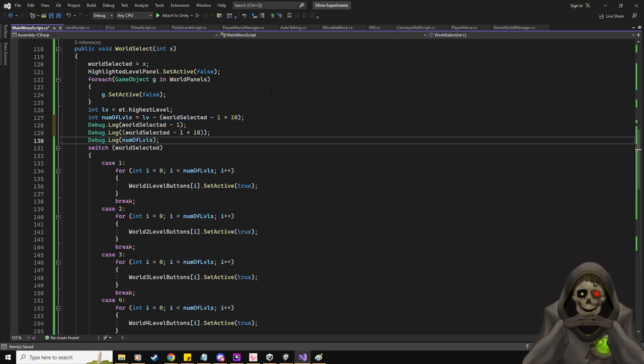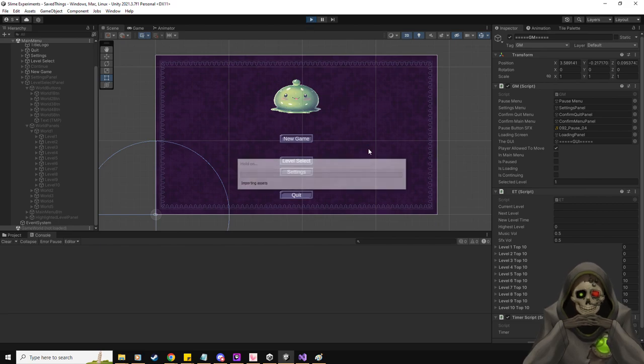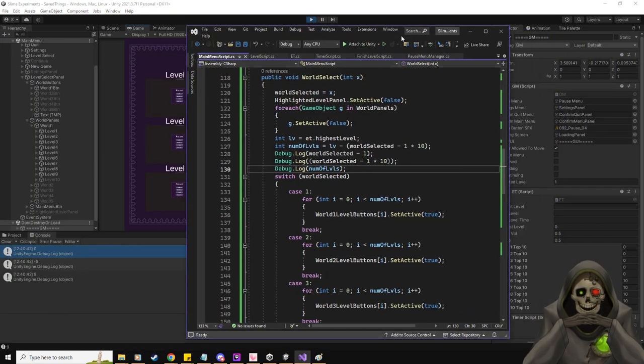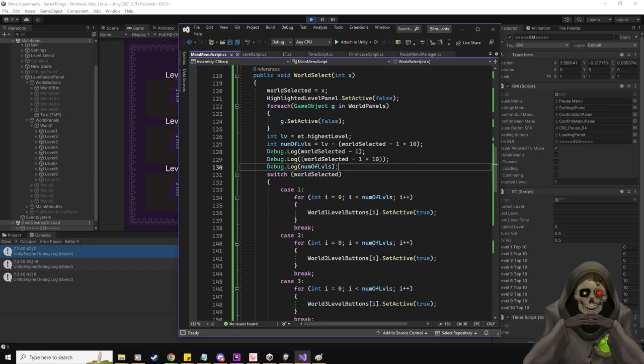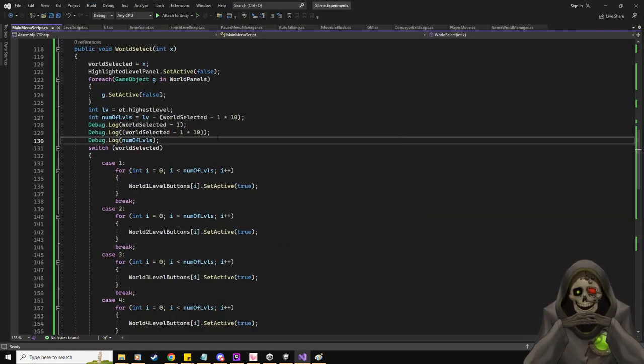Because we know what level's going to be. We know what world selected is. Is it, for some reason, 0 times 10 not 0? Or something? I don't know. Or is something else happening? So first we get 0 from the world selected. Okay, let me just drag this over here. So we get 0 from our world selected minus 1. Right? Oh, goddamn order of operations. Son of a bitch.